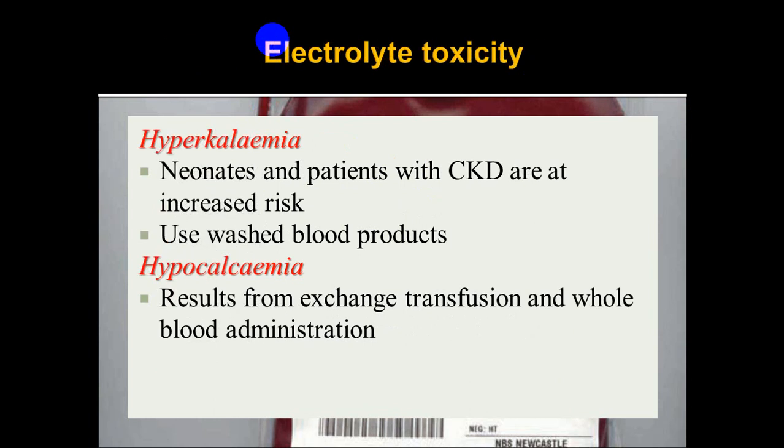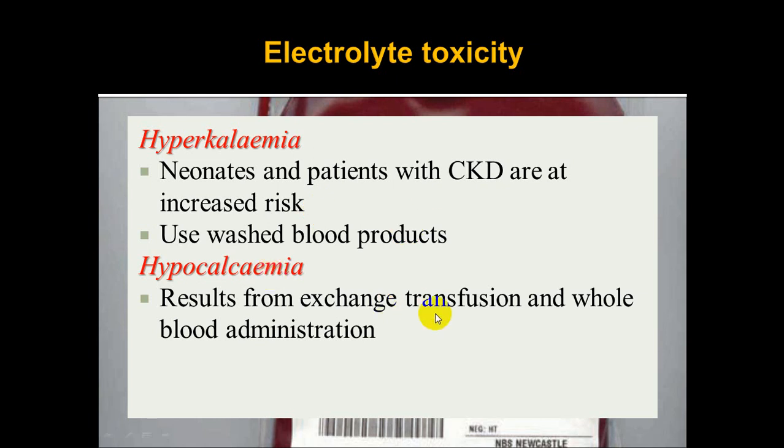Electrolyte toxicity, yes, important. Hyperkalemia. The patients most liable to hyperkalemia are neonates and patients with chronic kidney disease, who are at increased risk. Use washed blood product. Why hyperkalemia? Because the blood contains different aged RBCs, and whenever an RBC is lysed, the potassium will be increased, as part of the life cycle of RBC.